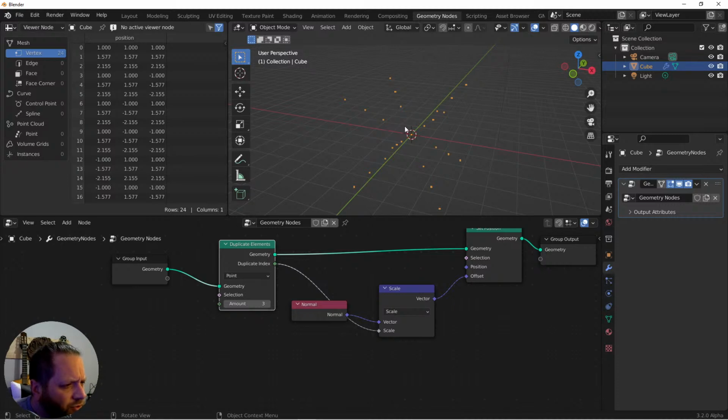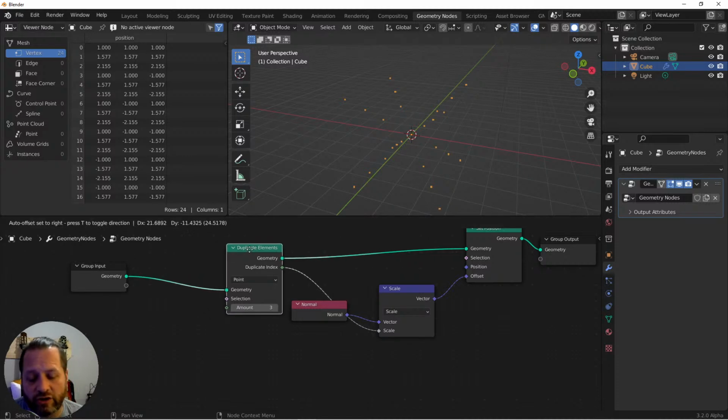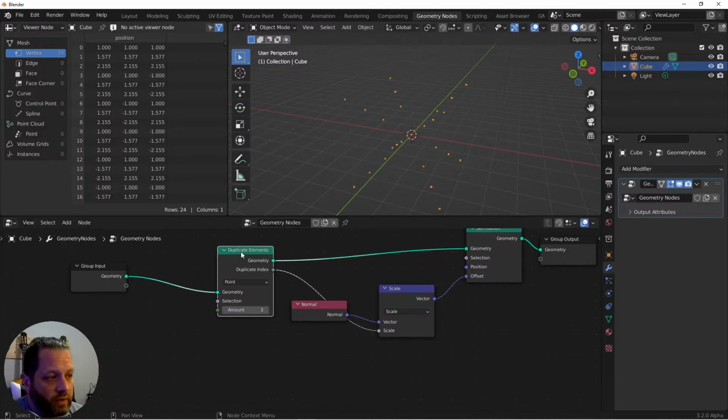Transform node and join geometry does the same thing, right? No. Transform node moves geometry in some direction, whereas join geometry actually combines geometries.